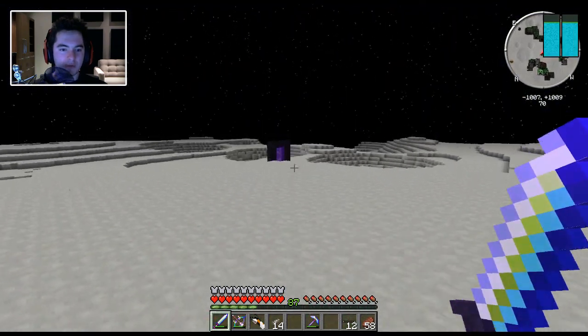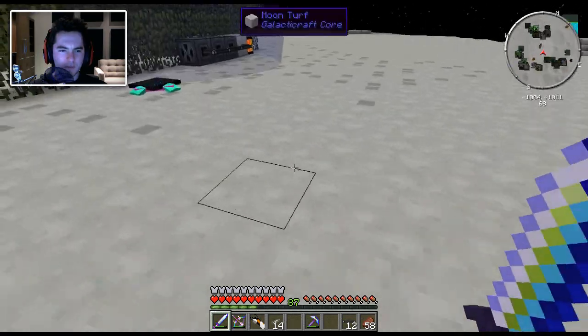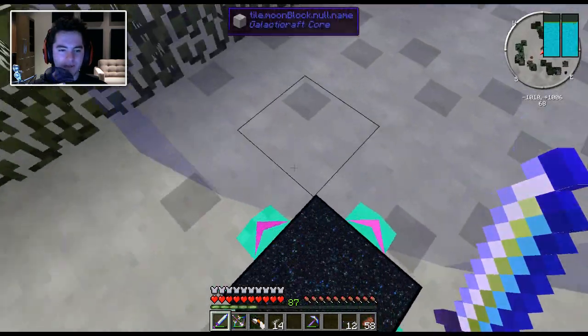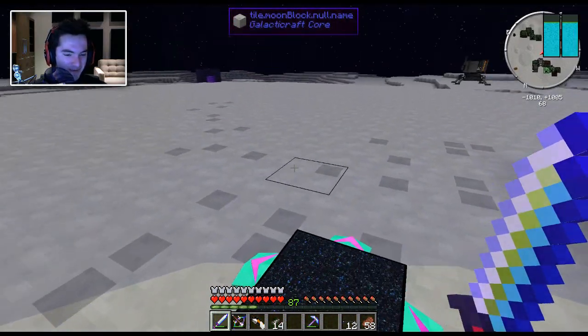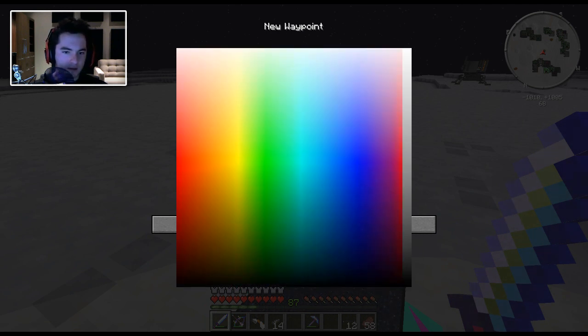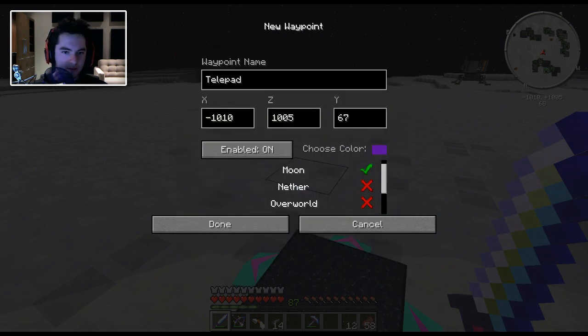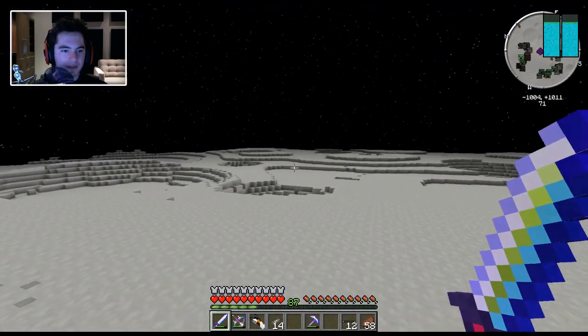Let me waypoint this. Oh, there's a portal. What the heck? Why is there a portal? Is that how you get back and forth? Hold on. I didn't know that was a thing. Let me waypoint this really quickly. Waypoint name, telepad, color is purple as usual. Trying to get it to be the right purple. There we go, done.